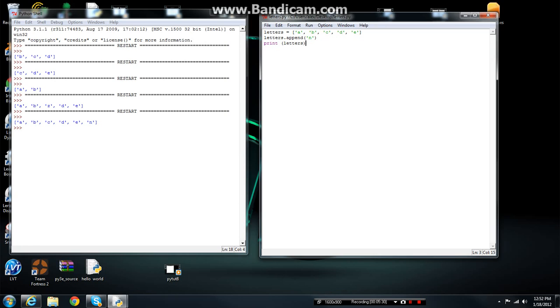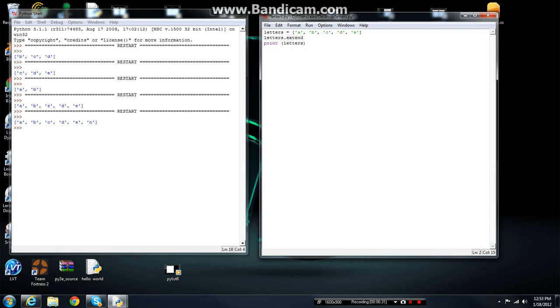There's also another way of extending the list by doing this. Instead of letters.append, it's letters.extend. I'll explain how I know what the extend and stuff is later on when we get into modules. For now, I'll tell you that it's just something Python has pre-built into it. I think it's modules, but anyway, when I get to the tutorial, you'll know. I'll explain it then. Anyway, you go letters.extend, and then you type in.